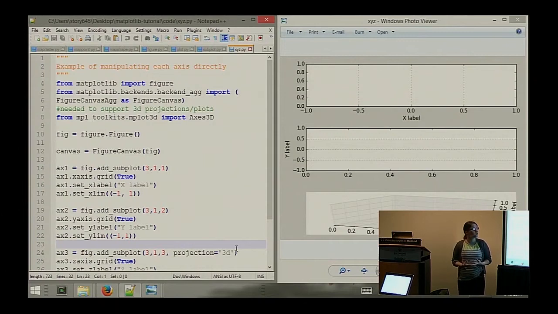And the other way we can access our axes is we can do a lot of these methods. They'll have names in them like set_xlabel or set_ylabel or set_zlabel, and you just do the method set underscore, which axis you want, and modify it. If we want a 3D graph, we need to set a projection equal to 3D, and we need to import the 3D axes, which is a subclass. But what will happen is Matplotlib will namespace glom it onto everything else, so you don't need to call any specific methods.